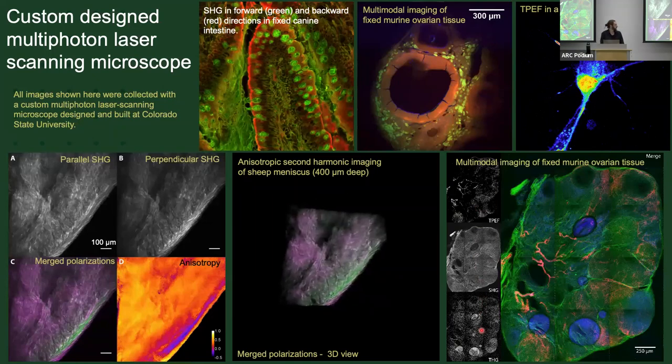So all of these things are just meant to show you, in a single microscope, the range of things we can do. I don't have any material science applications on this slide. There are some later in the talk, so please bear that in mind as well. If you're not working in the biology realm, this can still be beneficial for whatever it is you're working on.